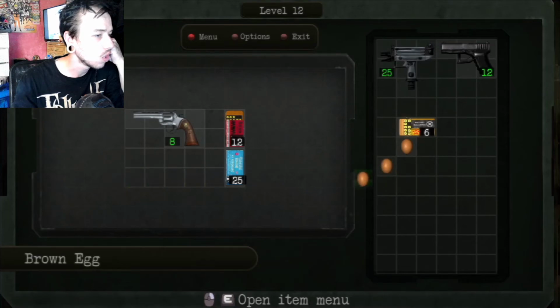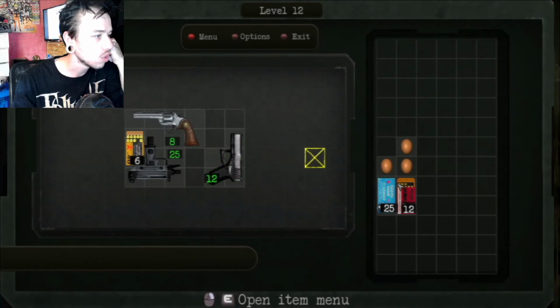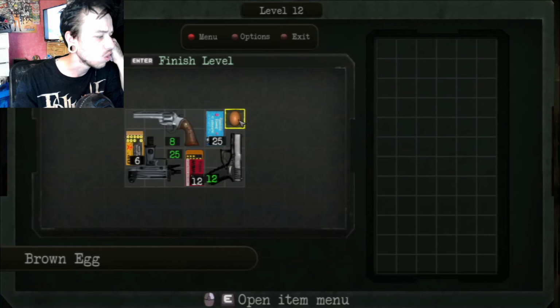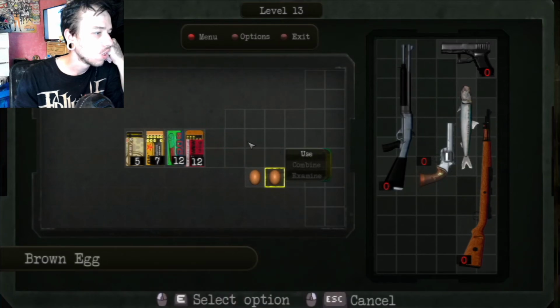So I think with these eggs, I'm gonna have a little bit more free-flowing room, like that. Now I'm gonna lose this, I imagine. What? These eggs, brown eggs, are healers. I didn't know that. Okay. Let's eat one. Okay. I only needed these two. Okay, cool. We got it.